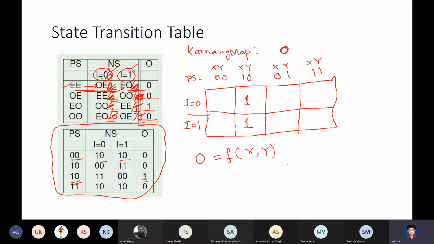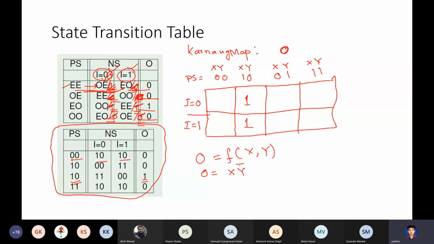I'll come back to the circuit for determining the next state from the present state, because that will require memory, that will require flip-flops. I'm explaining that. But this is just a combinational circuit. So can you just tell what is f from this? Yes. So O is x y conjugate, as simple as that.